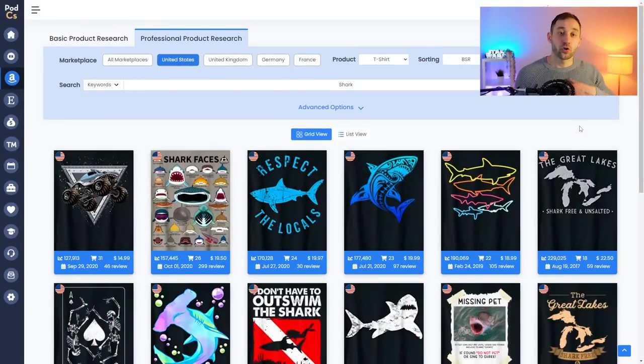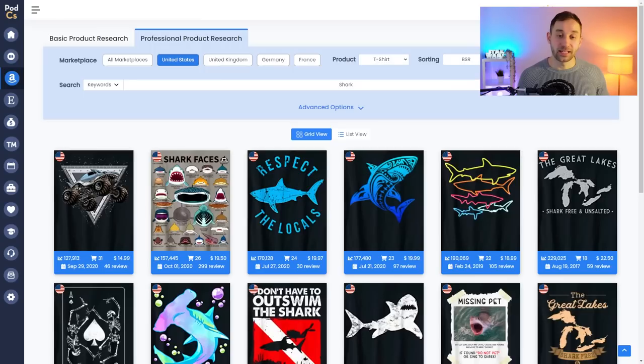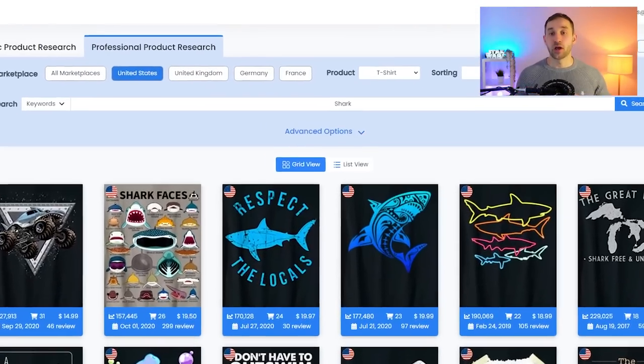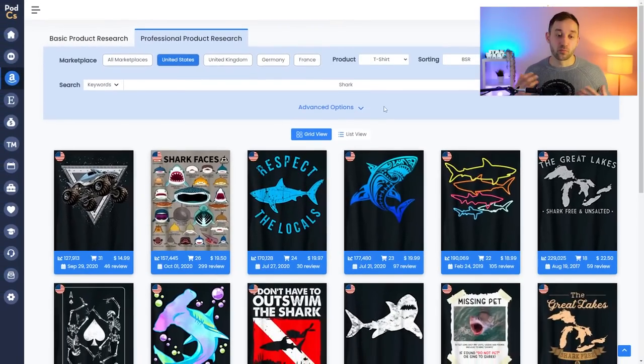Moving on, we've got sharks. Between the 11th and the 18th of July it is actually Shark Week, which always attracts tons of attention to shark-themed designs. I purposely didn't enter 'shark week' in the search because that term is actually trademarked, so you can't use it in your listings. But that doesn't mean you can't create a shark-themed design and still get extra sales during that period. Don't include the words 'shark' and 'week' anywhere in your listing — even split up — because Amazon is definitely aware of this trademark.